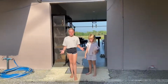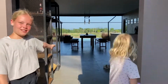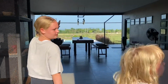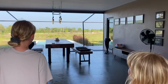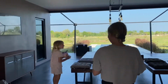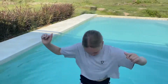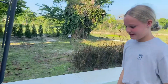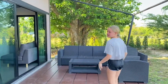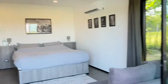So we just woke up, and we just wanted to give you a nice room tour of our villa that we're staying in. So we have a kitchen, a really nice kitchen. We have a really long dining table, and we can also play games here and card games. Here's the bedroom. This is bedroom one, which is one king size bed and a sofa.